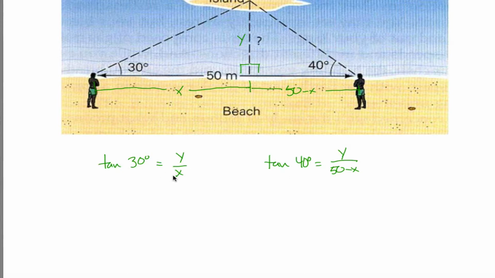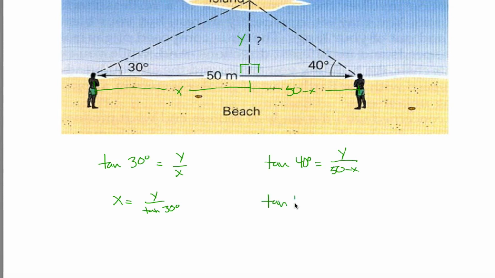So if tangent of 30 equals y over x, then x is equal to y divided by the tangent of 30. And I recognize that tangent of 30 is something that you know off your unit circle, and if you feel like plugging in that value now, you can. I'm not going to, but you could. If x equals this, I could plug in right here for x, but that might get algebraically messy to have these fractions inside fractions.